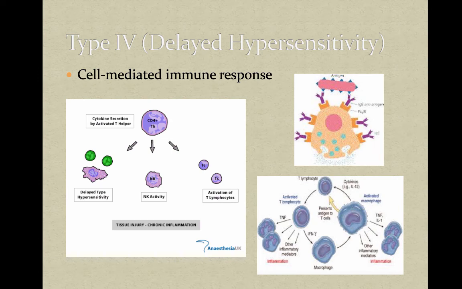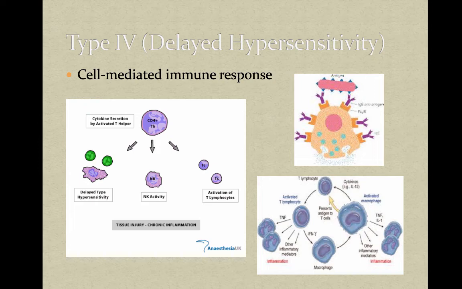And finally, type 4 hypersensitivity reactions are really considered to be delayed hypersensitivities. This is T cell mediated, so it's T cells that are responsible for the tissue damage instead of antibodies. So out of all the hypersensitivity reactions, this is the only one that does not carry abnormal antibody production. So the body comes in contact with an antigen, and instead of antibody production, individuals' T cells become sensitized to it. So it's really your CD4 T cells. All helper T cells express CD4 on their surfaces, which is what activates the inflammatory mediators. So these CD4 T cells become sensitized T cells.